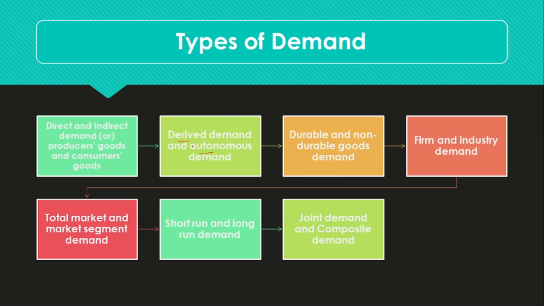But on the other hand, autonomous demand is that the particular product is directly used in the production of something, it is not derived from something else. Okay, so we can say that fuel does not actually create anything, but it is being utilized in running various machines and automobiles. Okay, so that is something we can say is a derived demand.